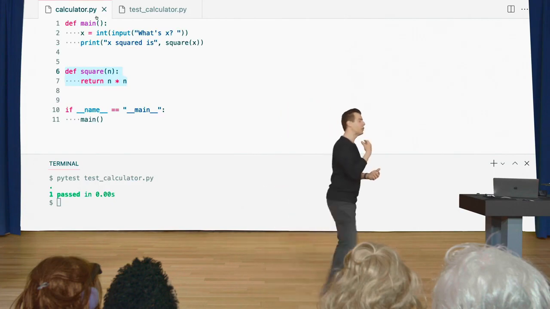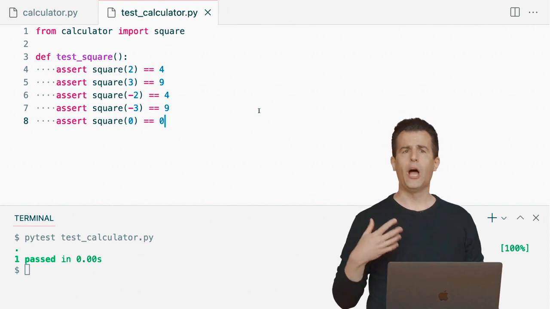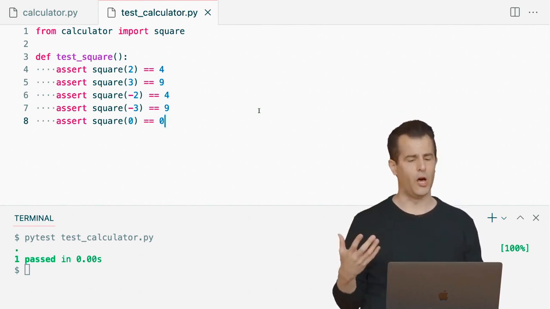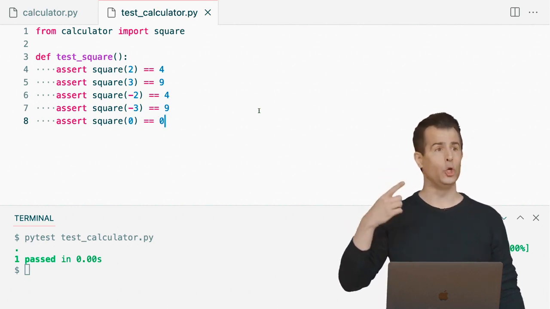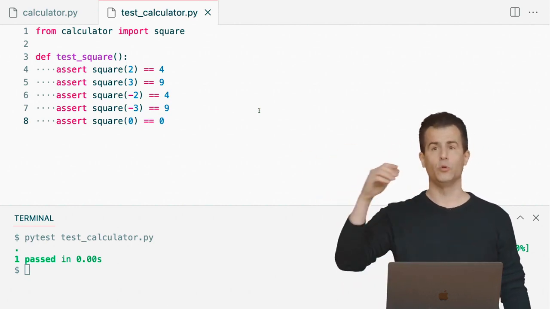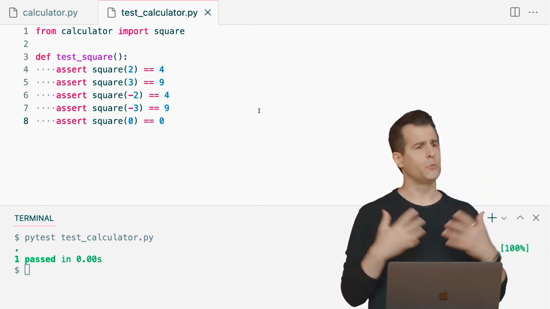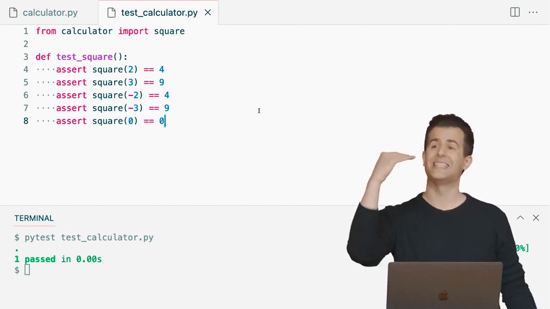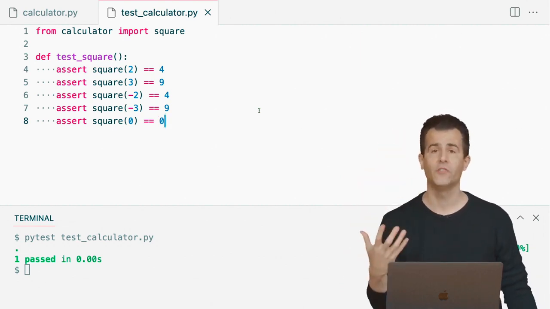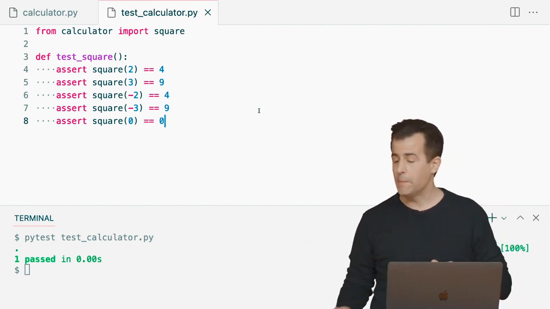Absolutely. Right now, if I go back to test_calculator.py, it's indeed pretty manual. It took me a while to say and to type out those several lines. And you could imagine writing some kind of loop to just assert in a loop that this equals that, this equals that, and so forth, using maybe a list or a dictionary or some structure like that. So yes, you can absolutely automate some of these tests by not just doing the same thing again and again. You can still use all of the syntax of Python to do loops. But generally speaking, your tests should be pretty simple.